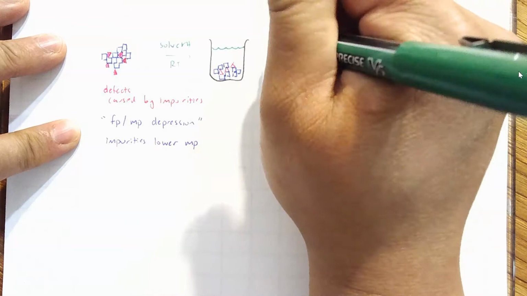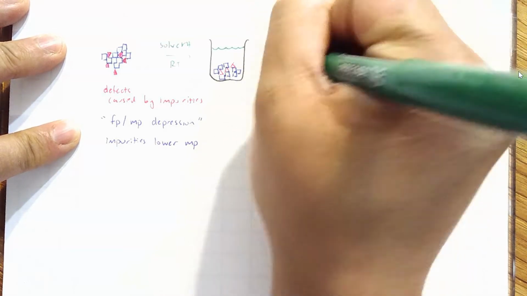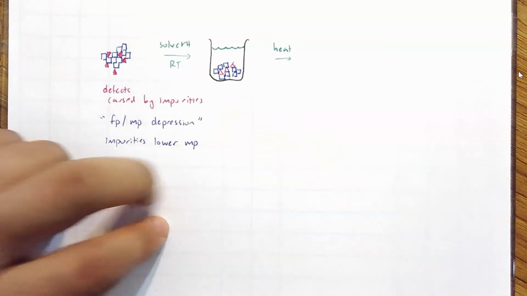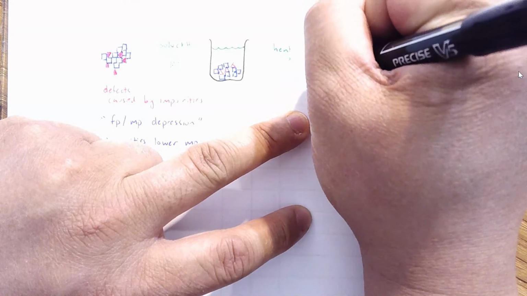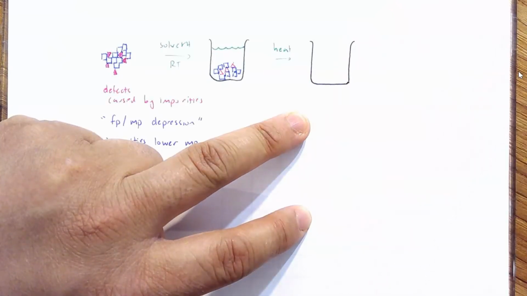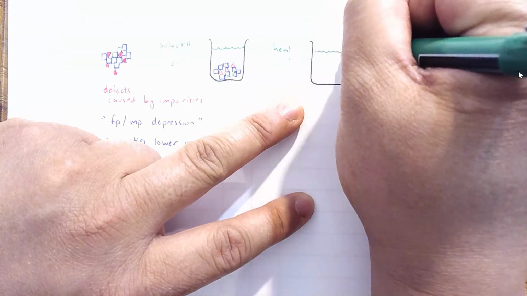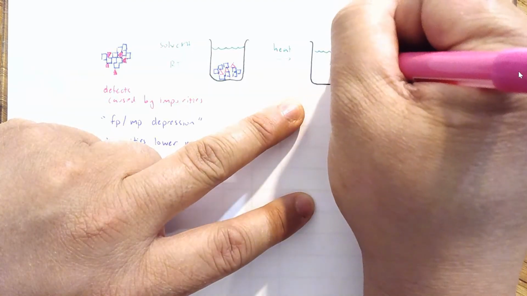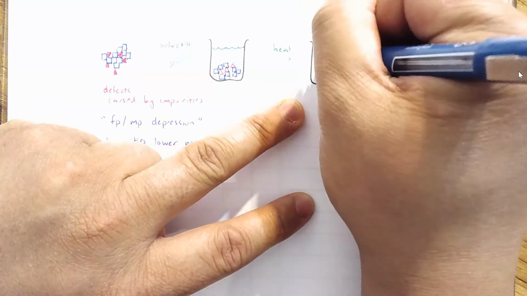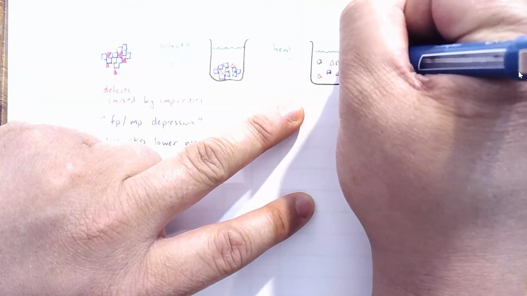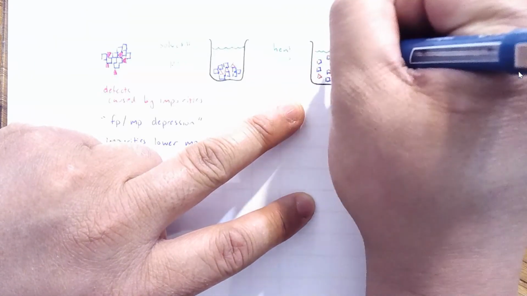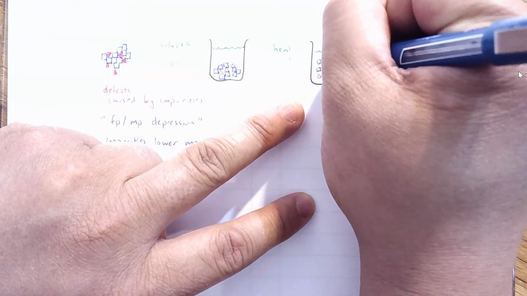The idea here is that you're going to heat it. Either heat the whole beaker or add hot solvent. And you're going to dissolve everything. And hopefully everything is dissolved. You want, ideally, a homogeneous solution where everything is now separated, the solute or the product, from all of these impurities. Now, theoretically, you should have more product molecules than impurities, and that's what I'm trying to show here, with more blue squares than pink triangles.